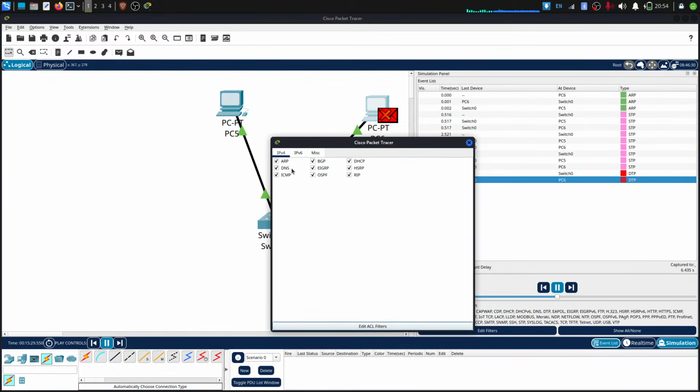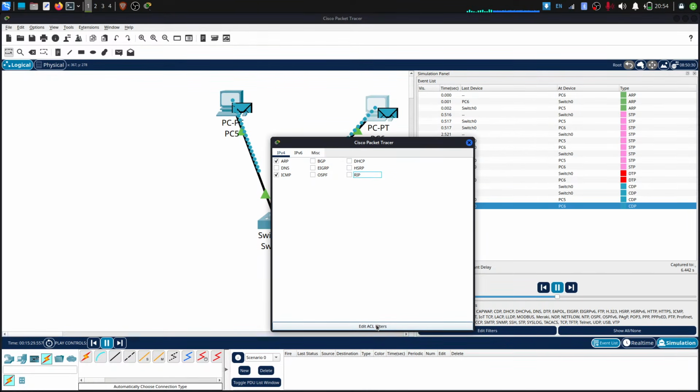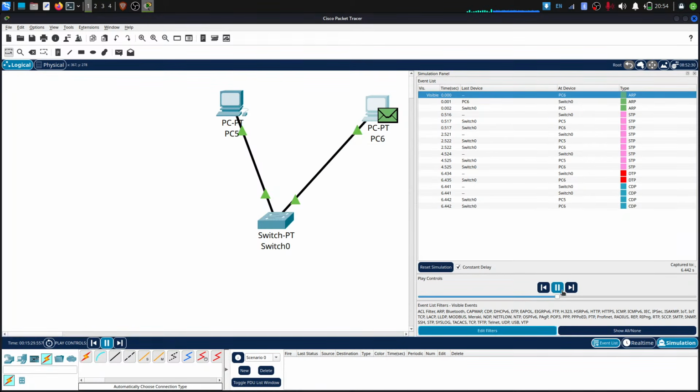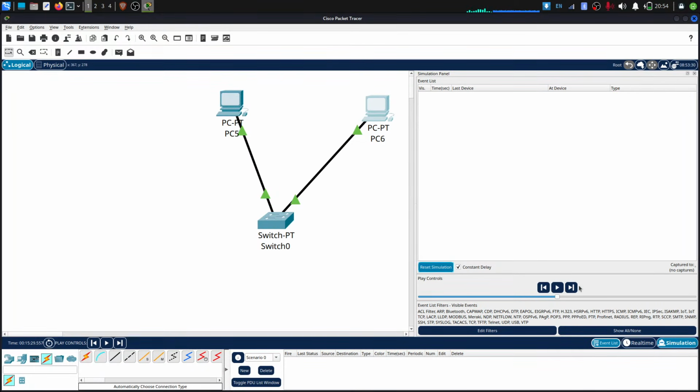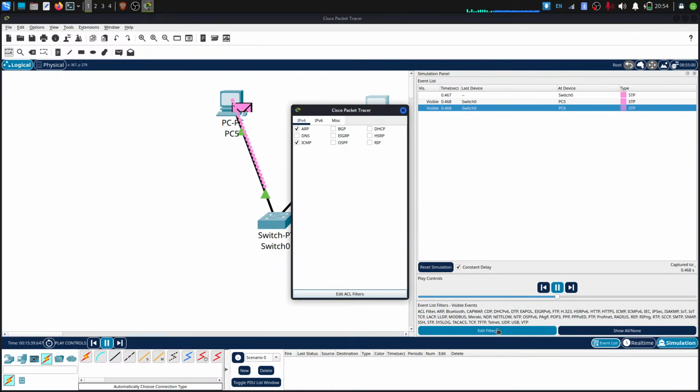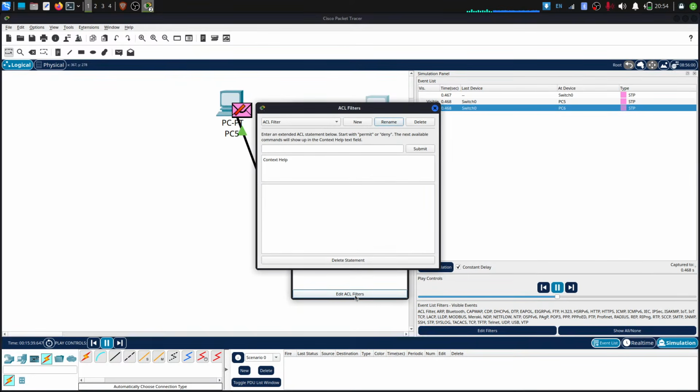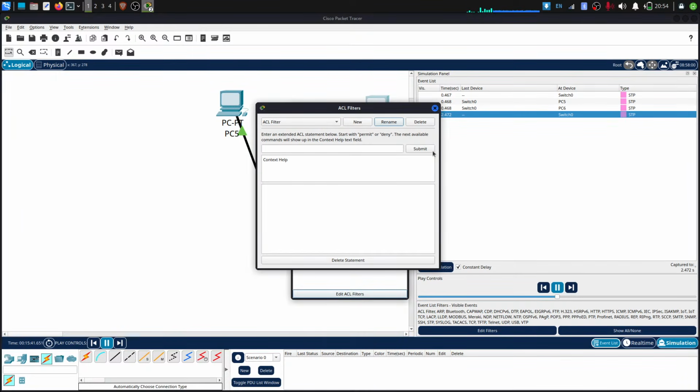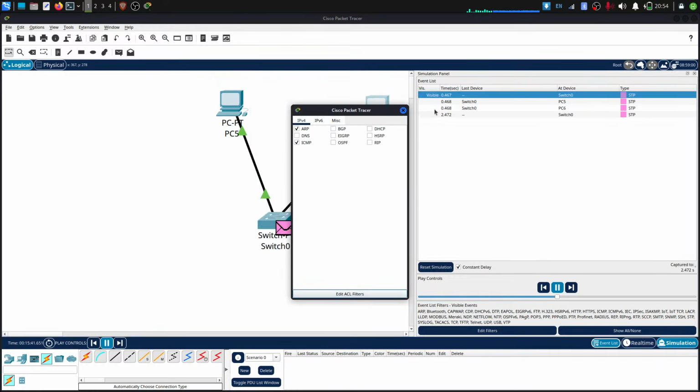For example, I'll uncheck everything except ARP and ICMP. Now the simulation will be quite clean. We'll try to reset this, and we'll just have to delete this.